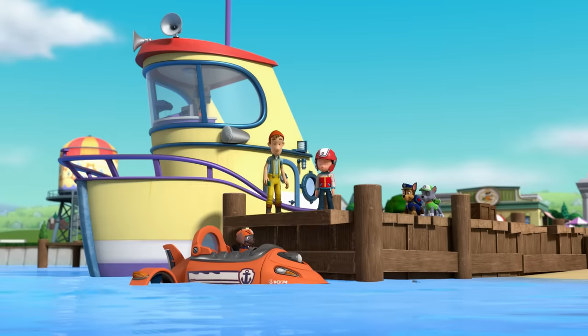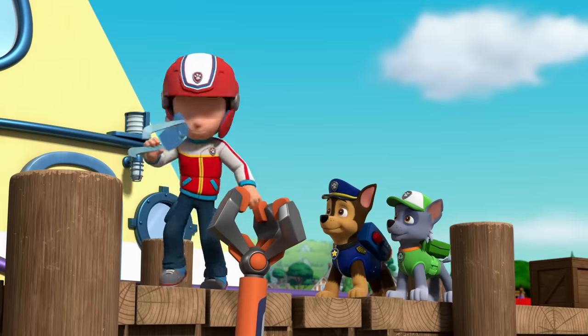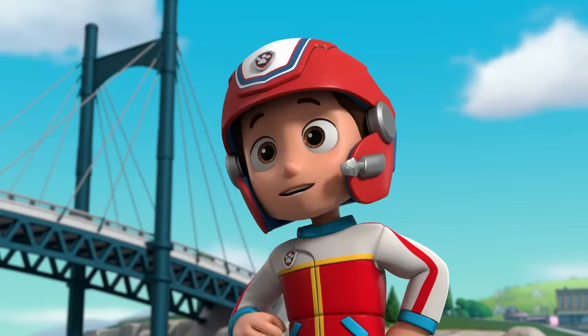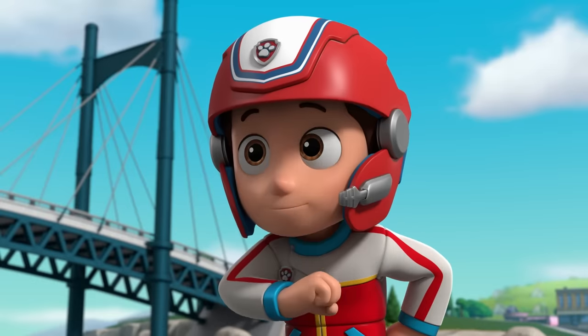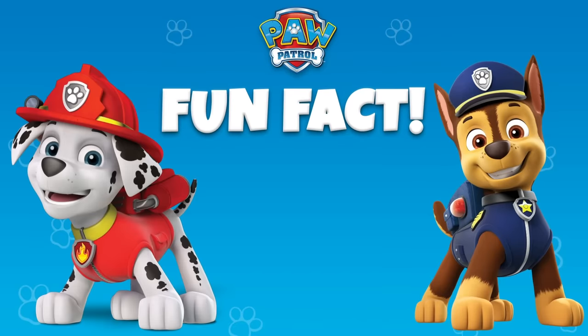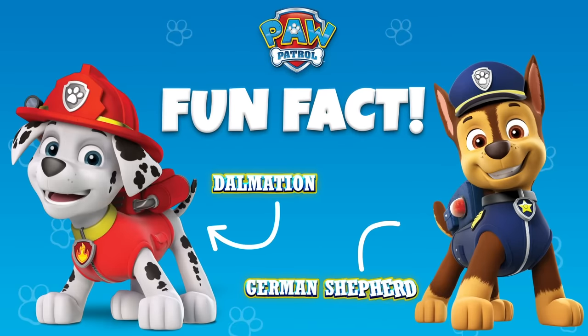Special delivery. Nice work, Zuma. Captain Turbot, we've got your glasses. 1,000 thanks for your help. Whenever you lose your glasses, just yelp for help. Fun fact time. Marshall's dog breed is a Dalmatian, and Chase's dog breed is a German Shepherd.